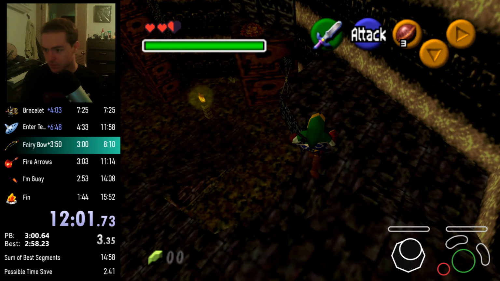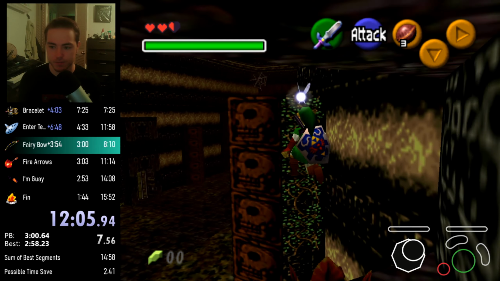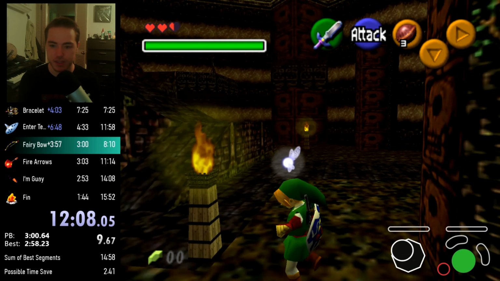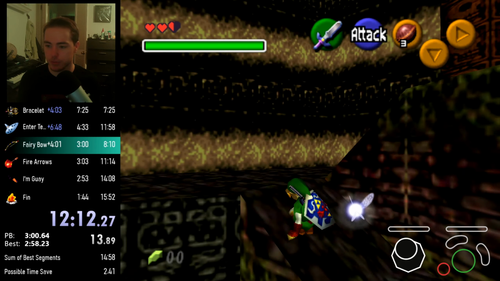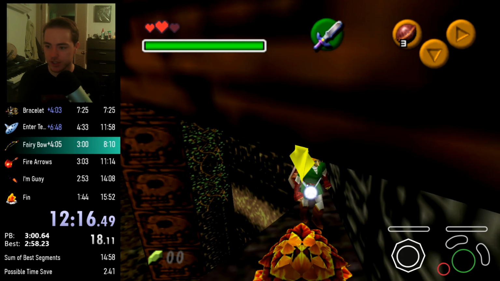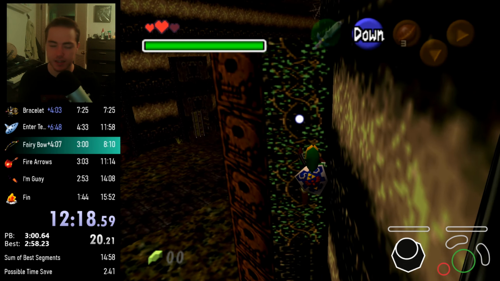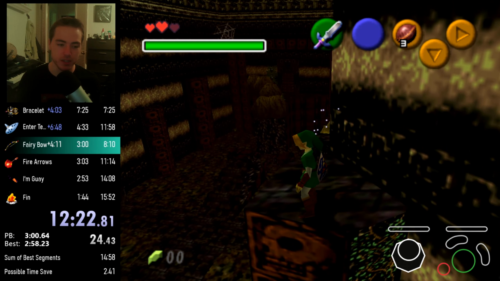All right. So the next thing we need is the bow. Getting to the bow, there are 2 keys that we need to get in order to do so, because the bow room is behind 2 locked doors. So we go up here, preferably don't get hit. So this is one of the mistake damages. So if I got hit there, that means that I now have half a heart less than I want to have at this moment.